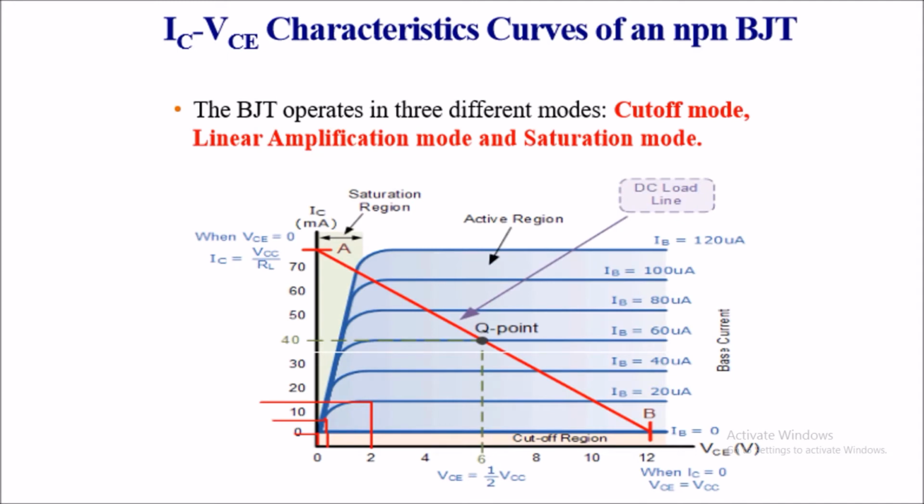The IC-VCE characteristic curves of an NPN are illustrated in this Cartesian diagram in the first quadrant. We have VCE on the horizontal axis and IC, the collector current in milliamps, on the vertical axis, and we have IB, the base current, for every point. It is a diagram for calculating the table of IB for every corresponding VCE and IC. Saturation region, which is the last one: the saturation current equals the maximum IC when VCE is equal to 0.